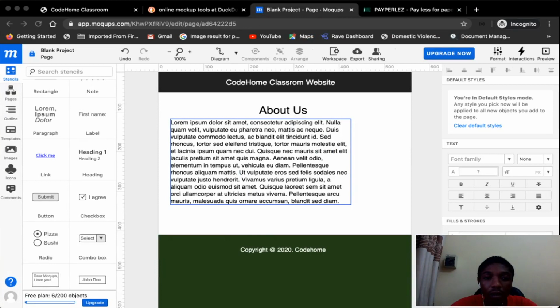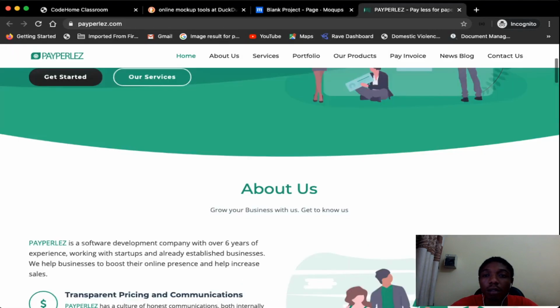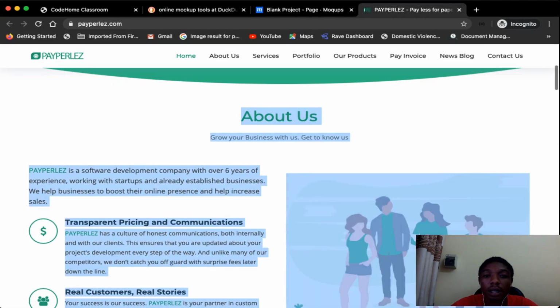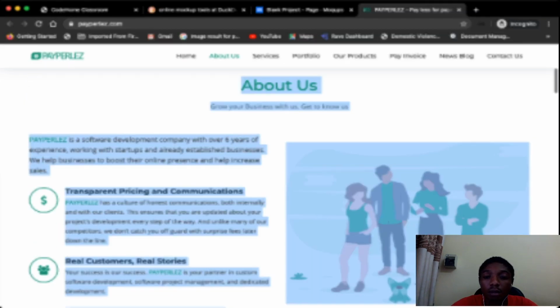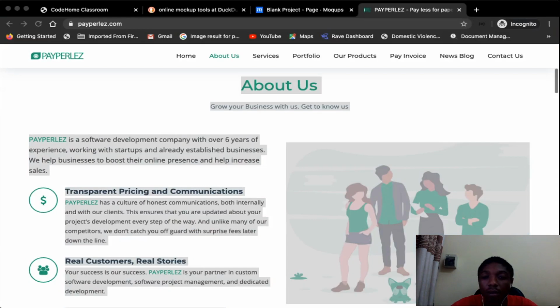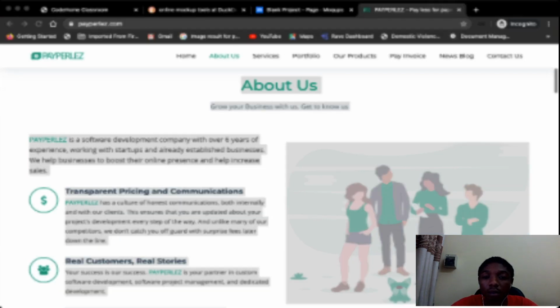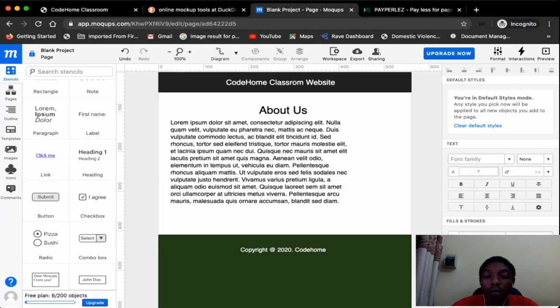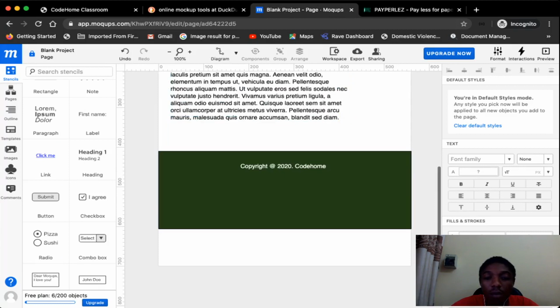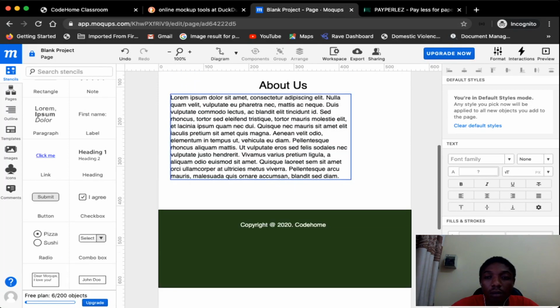Know that they are in boxes. That's what I was trying to show you. So the home, about us, you can see that they are all in boxes. When I go to the paperless website and I select highlight all, you can see that the boxes show. You can see that all of them are in boxes. This is what I was talking about. You were not seeing it when I was talking about it, sorry about that. So our code home is in a box, about us is in a box, test is in a box, all these are boxes.